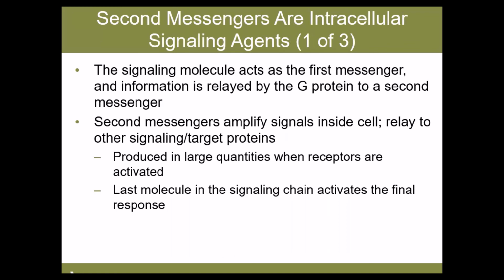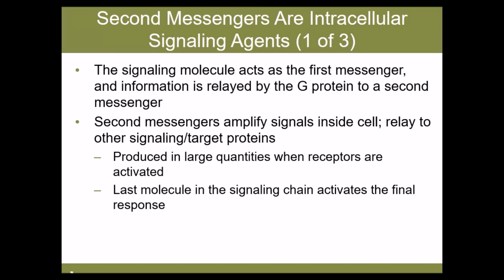We didn't use this term earlier, but part of this process involves what's called a second messenger. That gets a little confusing until you realize that your first messenger really is just your signaling molecule. Whatever chemical binds to that protein receptor is really a first messenger. Your second messenger is going to be on the inside of the cell. That's because, remember, that first messenger is most likely hydrophilic. The first messenger is water soluble, so it can't get through the cell membrane. And so you have to have some type of second messenger on the inside to relay that information.